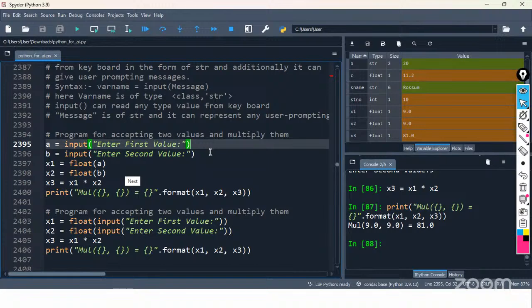Even if it is a small topic, I want you guys to be very clear, because if you take a building, if the basement is not strong enough, even if you come up with 100 floors or 200 floors, it may not withstand for a long time.